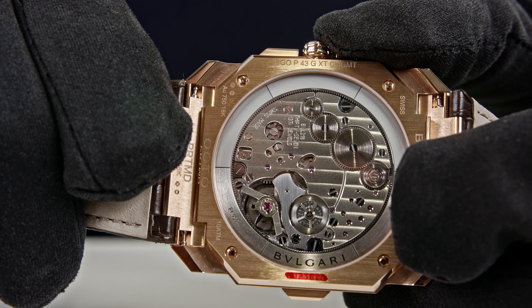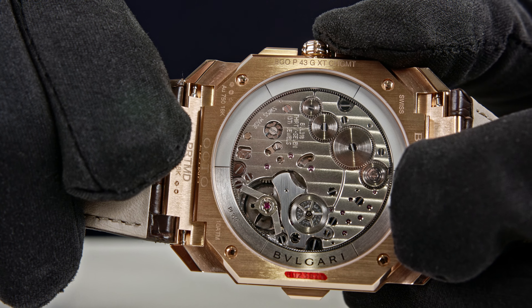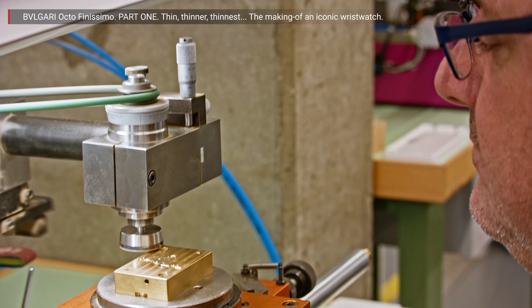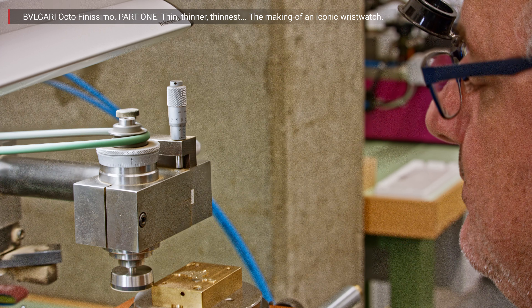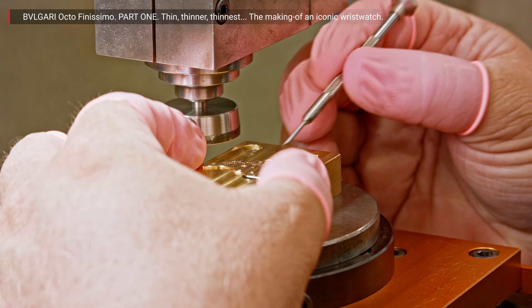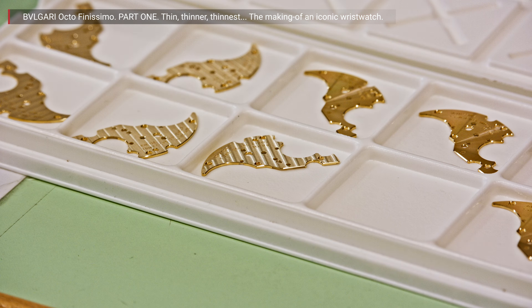When you push the button, the little nose falls in between two columns and the chronograph engages. Push again, the nose is lifted onto a column and disconnects the chronograph central wheel from the gear train, stopping the chronograph. Caliber 318 is not only one of the thinnest — it is the thinnest chronograph caliber in the world, a world record. It is also perfectly decorated on all parts of the entire movement from all sides, even those parts not visible through the see-through case back.